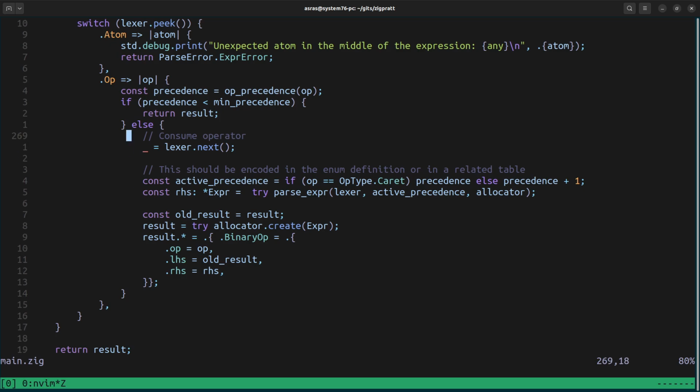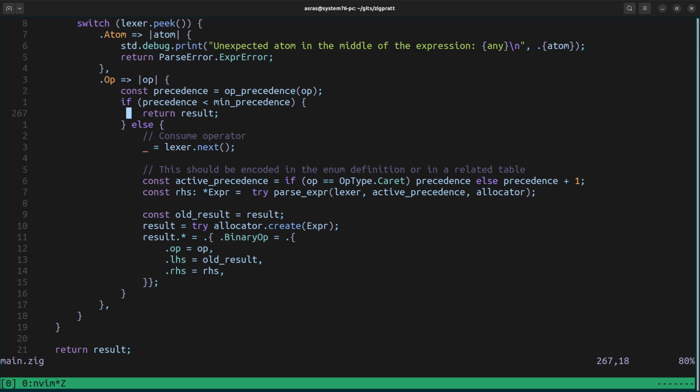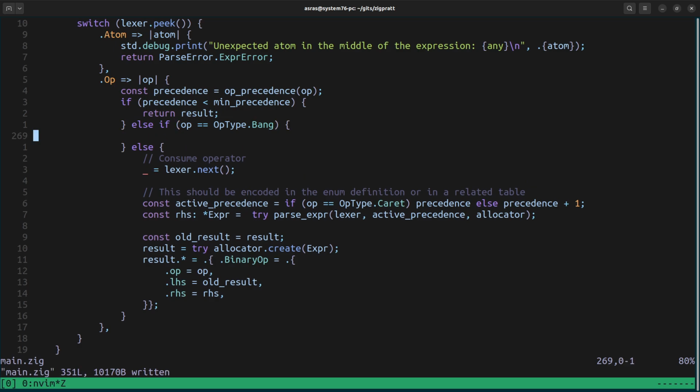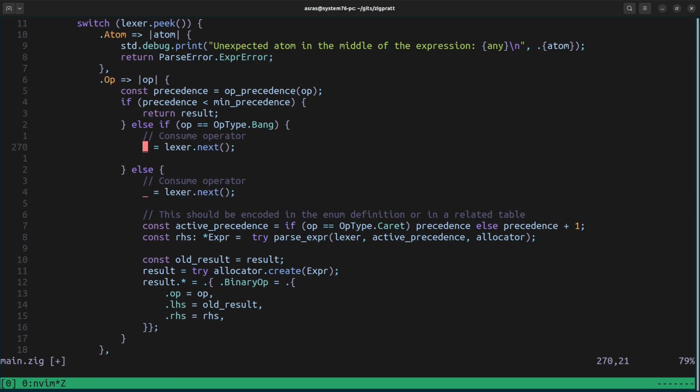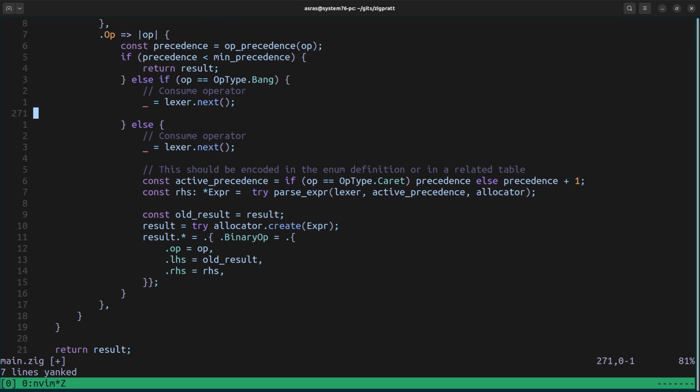Well, not really, because here we make a binary operation, so of course that's not going to work. So how about we say else if operator equals OpType.Bang, then we try to handle that on its own.